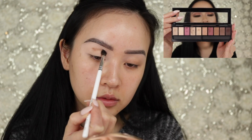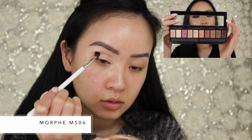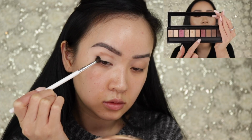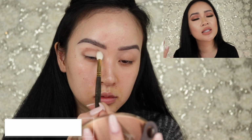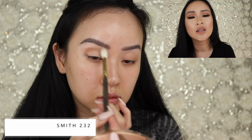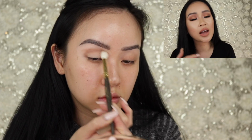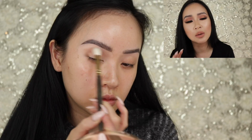The four golds look so similar to each other, and the two reds look very similar to each other as well. Yes, this red is a little more cranberry, this one's a little more burgundy, but they're very similar. And the golds, look at that, they're all so similar. I know one is slightly darker than the other, with a slightly different undertone, but if you put one gold eyeshadow on one eye and another gold on the other eye, I bet nobody could tell the difference, not even you.